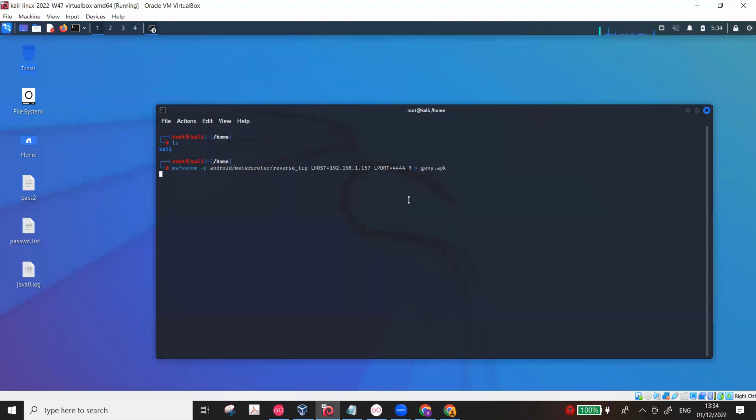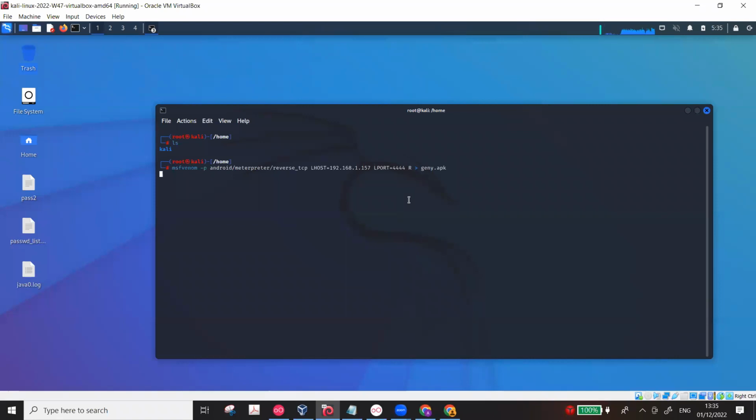Now, because in Android phones you can install .apk applications. And the reason I'm using the Meterpreter payload is that there are other payloads as well, but I mostly use Meterpreter because this is the best payload that you can have. It will give you the best kind of access.